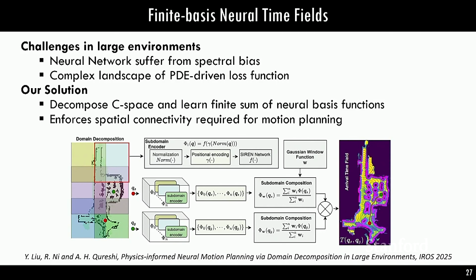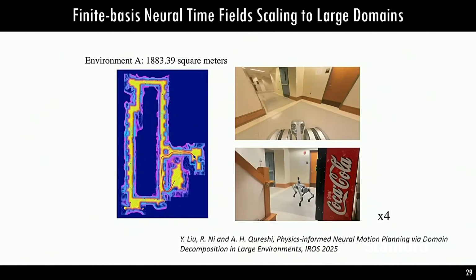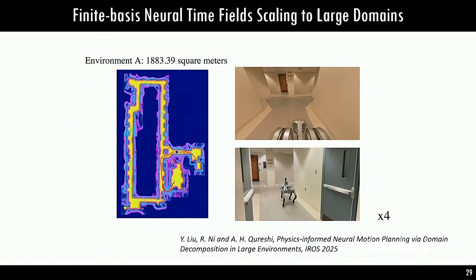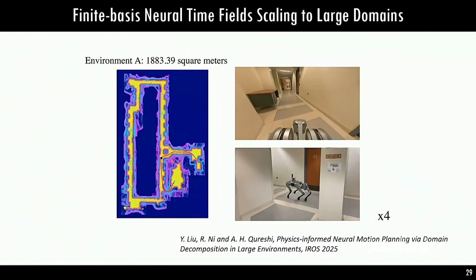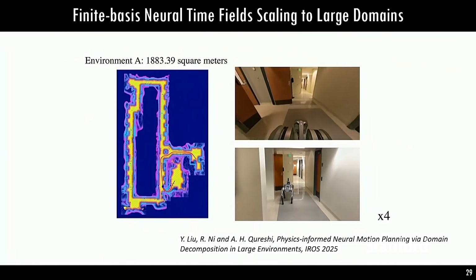That addresses your question: if some part of the environment changes, you don't need to retrain everything. You just need to retrain that basis function, and that's very fast. So we were able to scale it to very large environments, and it still retained a very high success rate. Another advantage of this decomposition is that you need fewer parameters compared to your end-to-end function. That's what we found. And this is on our real campus, where this robot is navigating multiple narrow passages from one point to another, and this entire environment was decomposed into multiple basis functions.